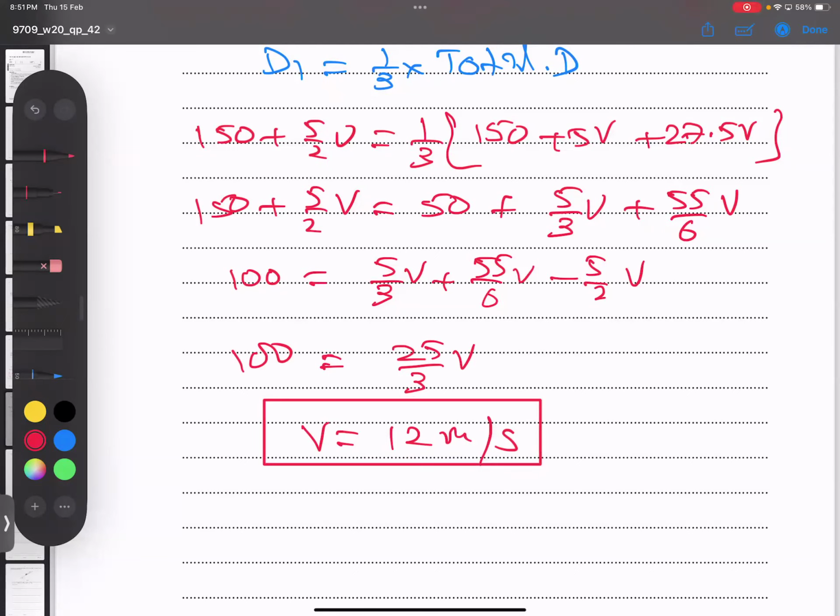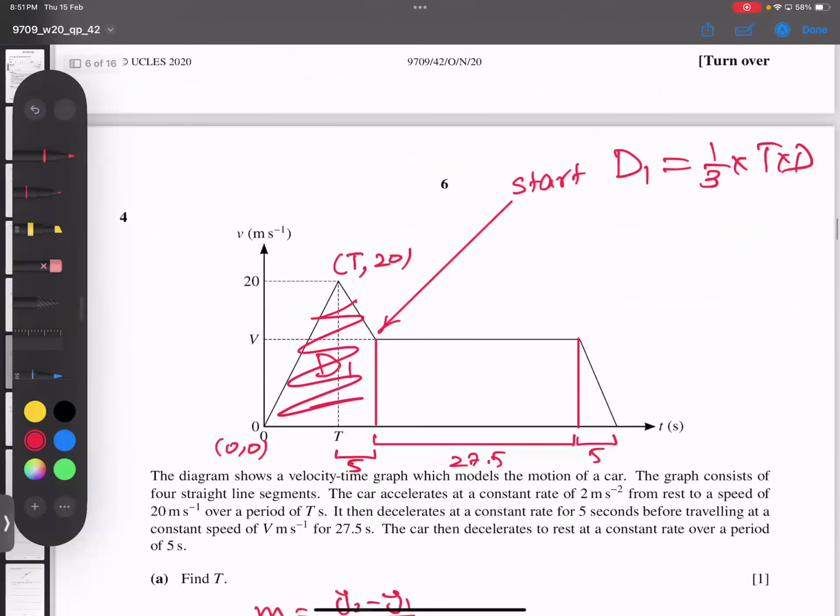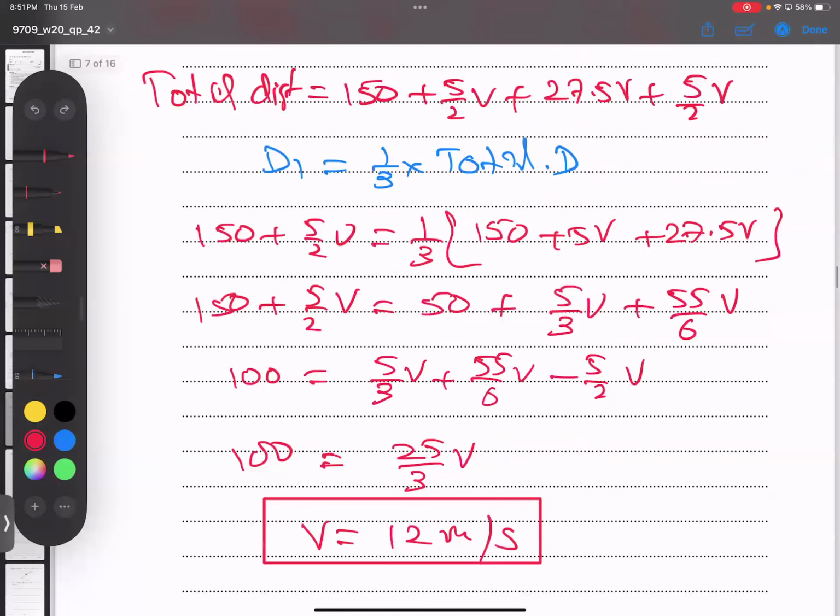I hope you got the idea very clear. Again, the summary of the topic: this D1 area is 1/3 of the whole journey, right? So why did I find this D1 again? I found the triangle and rectangle area and added to D1, which gives us the total distance. I hope the point is very, very clear, and the question, sir, is over.